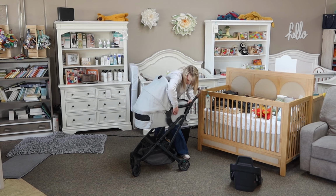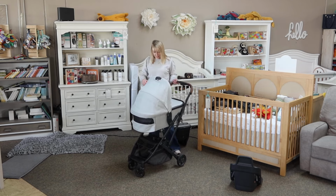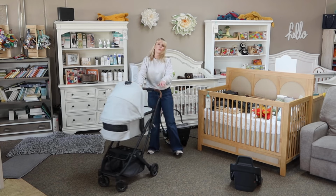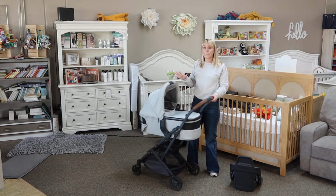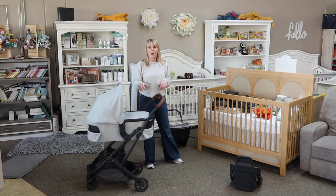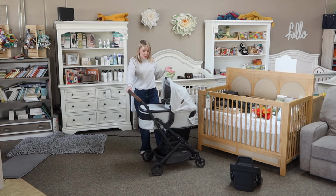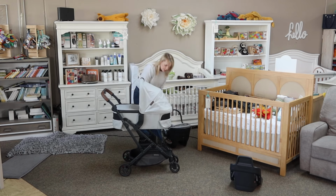And to be fair, there we go. I've got it on. So it's locked in. And now I have a full-size overnight sleep certified bassinet on a travel stroller. So this is really great. You have sort of double-decker storage.